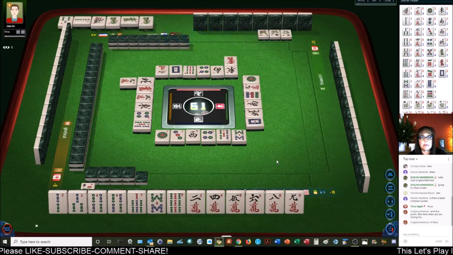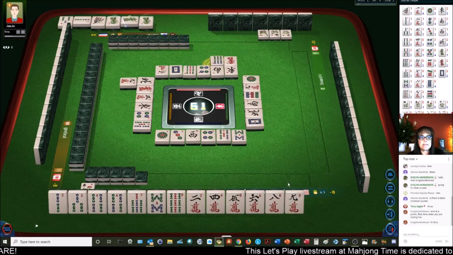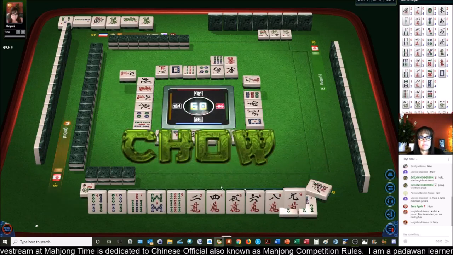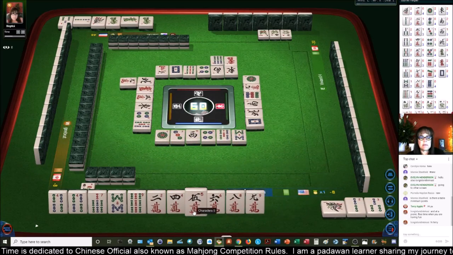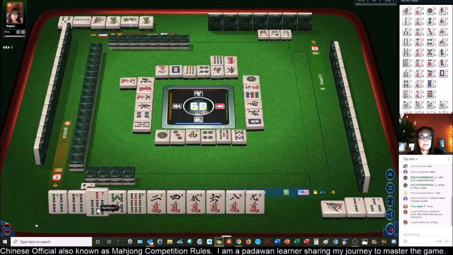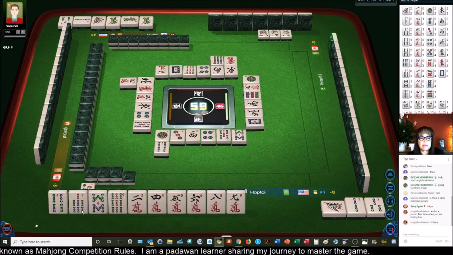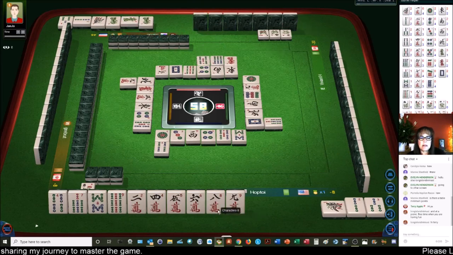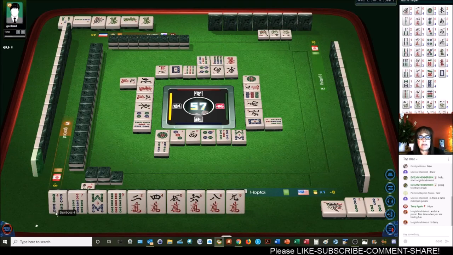There are two more though. Six bam. Maybe we'll get lucky and draw it. One bamboo. Let's chow. Okay, now let's get rid of the four bam. Four bamboos. Okay, I may be painting myself into a corner here. We need five bamboos. We need a five bam pretty badly.